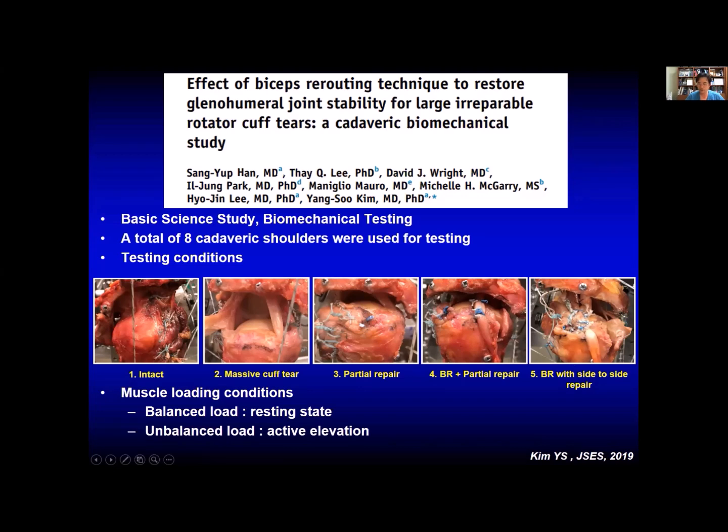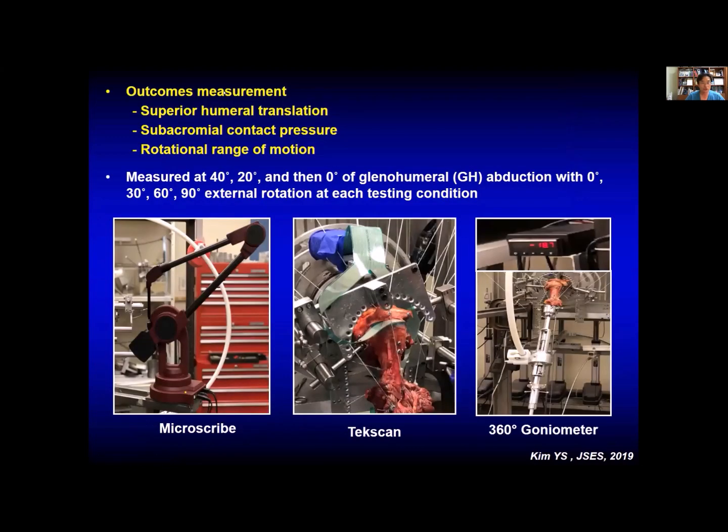This is a simulated real situation of a patient's shoulder. And we measured the outcomes as follows. Superior humeral translation, and second, subacromial contact pressure with a pressure scan like this, and the rotational range of motion. These are the three major outcomes.